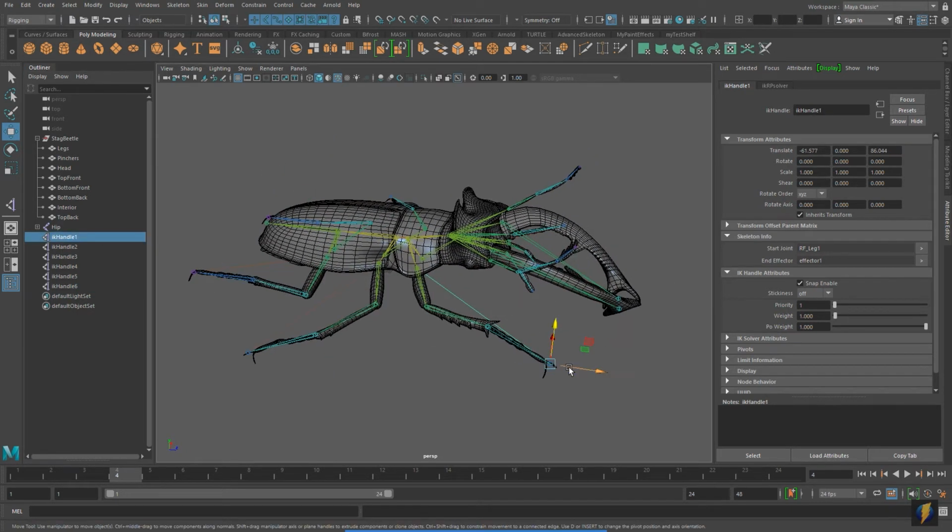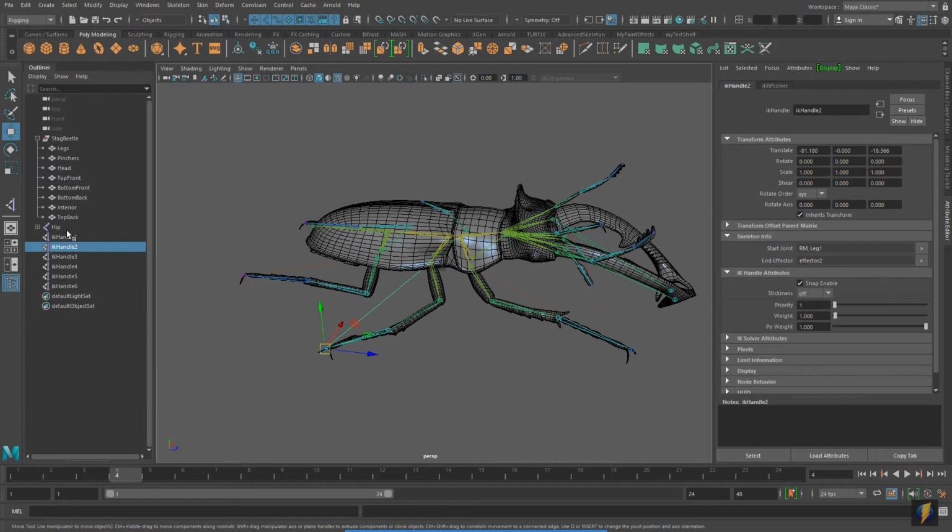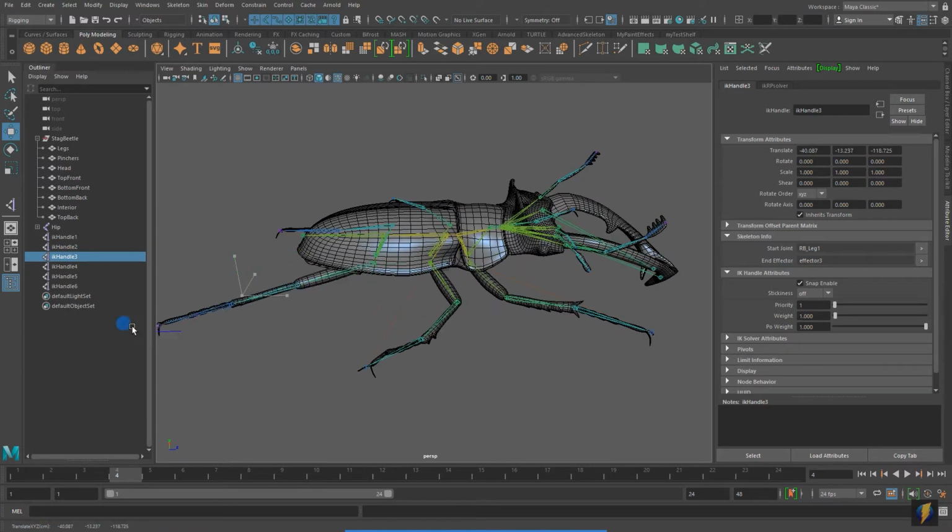So now we have 6 IK handles which we can use to animate and pose our insect here.